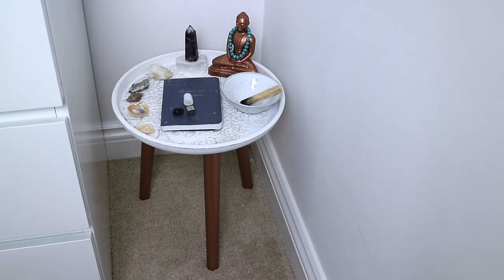Down here is my little meditation table where I keep my crystals — this table is from The Range. I did paint the legs copper but now I'm thinking they would have been better black, so I've made the decision to paint over them black instead. On the wall where the window is, I did have a canvas but I'm on the lookout for a large map — not just a regular colored map, I want something that goes with the decor. If you have any ideas of where I can purchase one, please let me know in the comments.